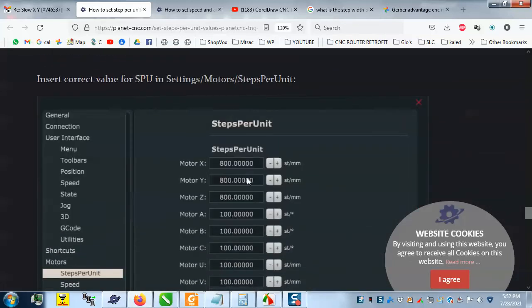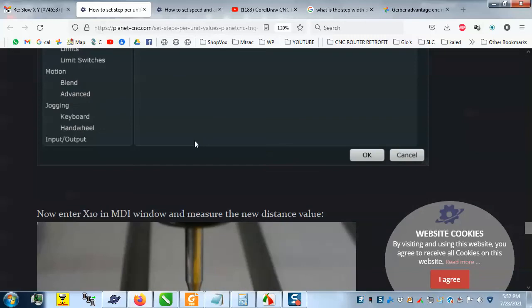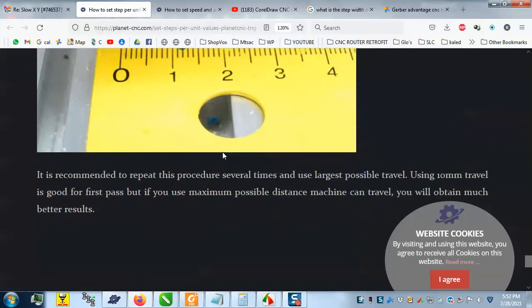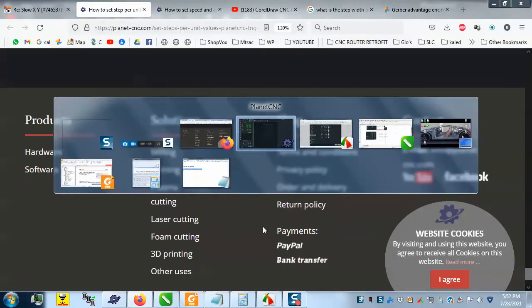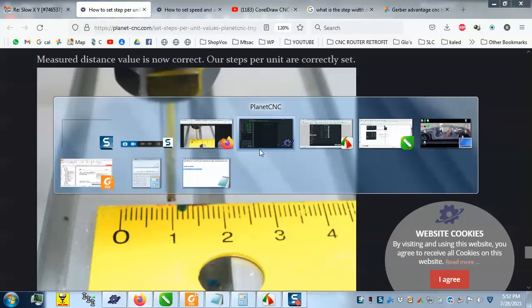Whatever that number is, you put here in steps per unit, and then you are basically done for that. You want to do this a couple times and then test, but don't use a short distance like this. Use the full width of your machine, or almost the full width. The longer the measurement, the better it's gonna be.